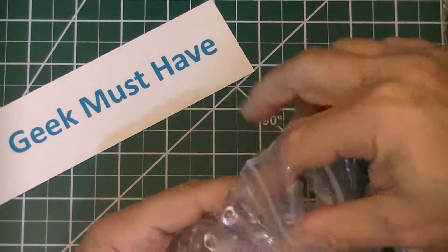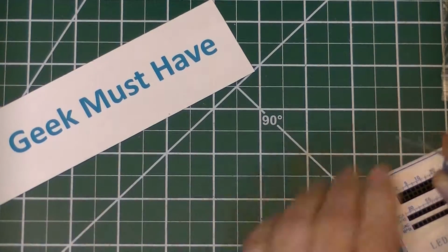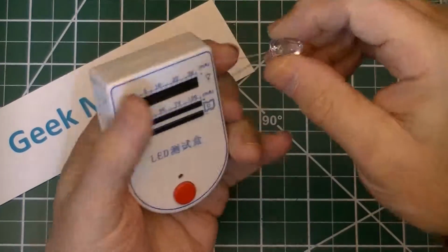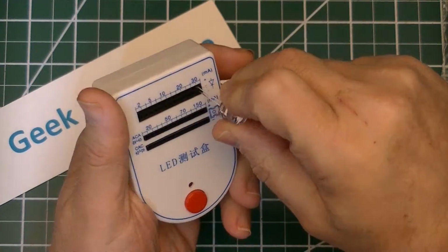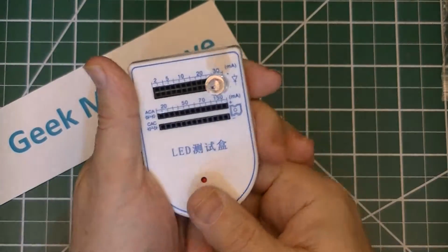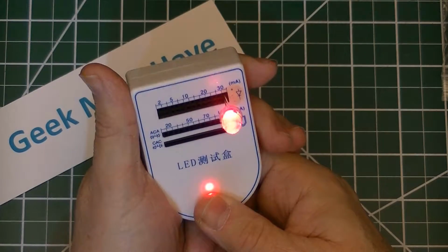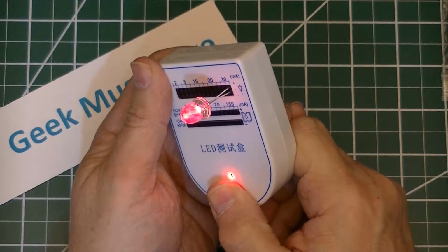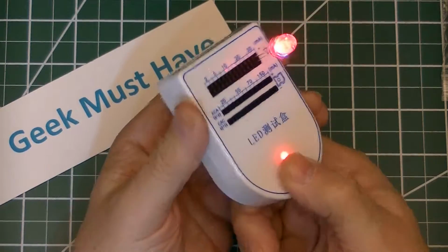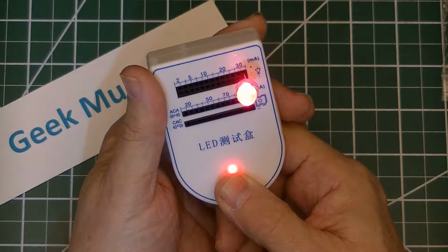So let's see what happens when we plug one of these in to the tester. We'll go for broke, 30 milliamps, and it's a nice red subtle glow. So there's obviously some circuitry inside of this that helps regulate the voltage so it doesn't blow everything up.